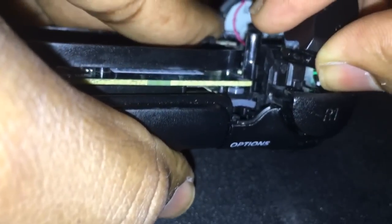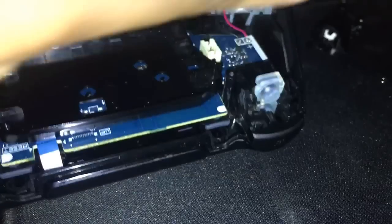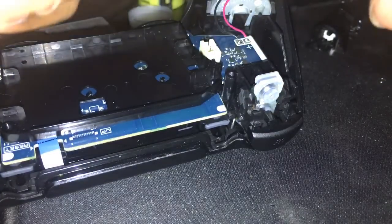Especially when you're playing a game. So, alright, no twisting. You just pull them straight out, one at a time. Alright, so I have the spring again.